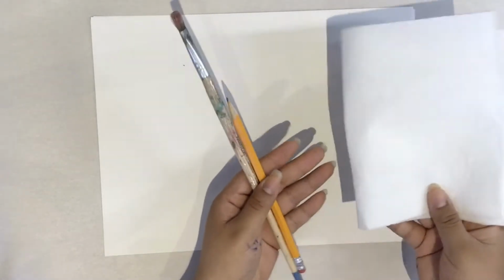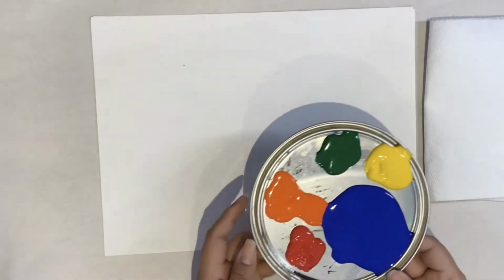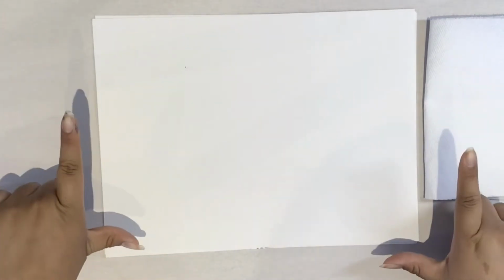Going down the list of materials we're going to need, you're going to need paper towels, pencil, paintbrush, your fresh water for painting, tempera or acrylic colors, and we'll go ahead and get started. We've got warm and cool colors. So we're going to draw an irregular shape, and you can just paint it anywhere on your paper. I'm making sure that my paper is horizontal.